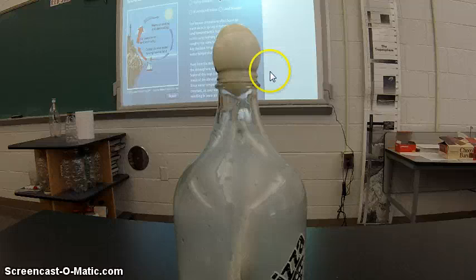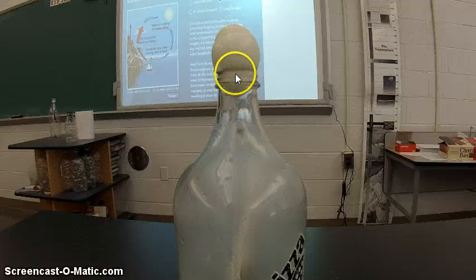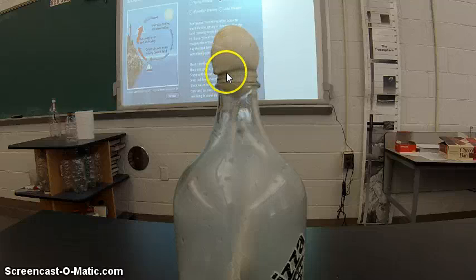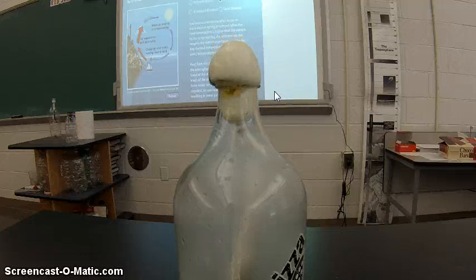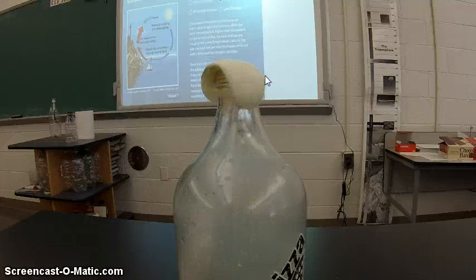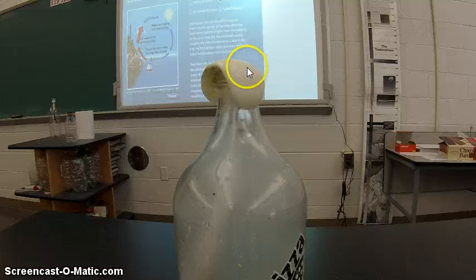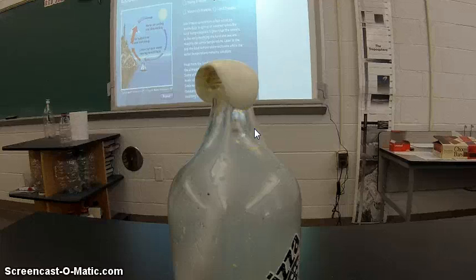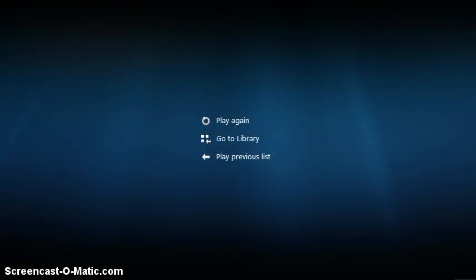As that pushes down on the egg, you can see that it is kind of starting to get sucked down into the bottle. You can start to see actually where it's pushing down and compressing the egg and trying to fit it into the glass bottle there. And it popped into the bottle. Again, the high pressure of the room pushes the hard-boiled egg into the glass bottle where there is lower pressure.